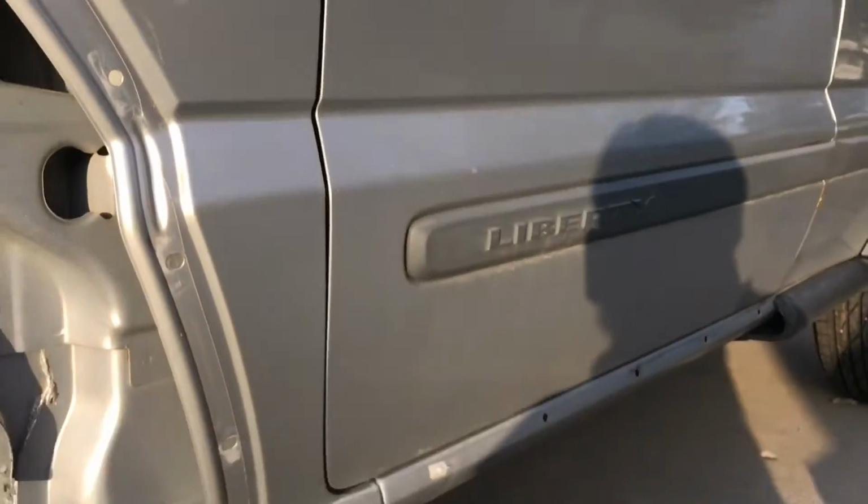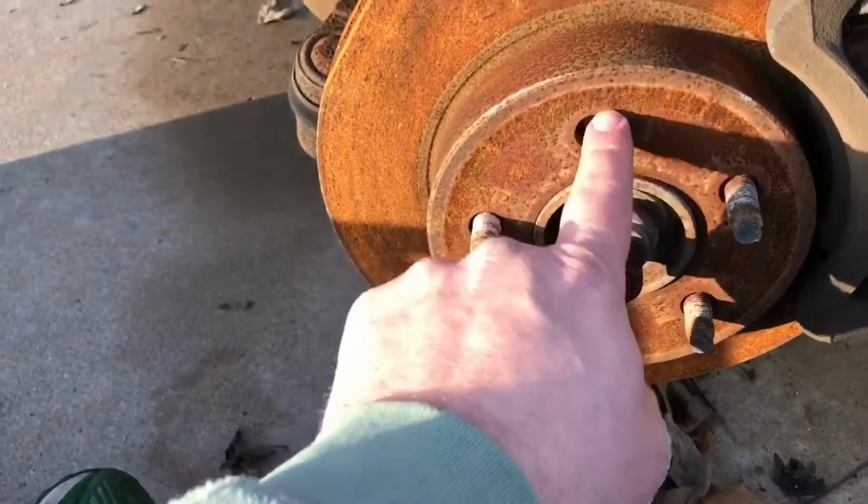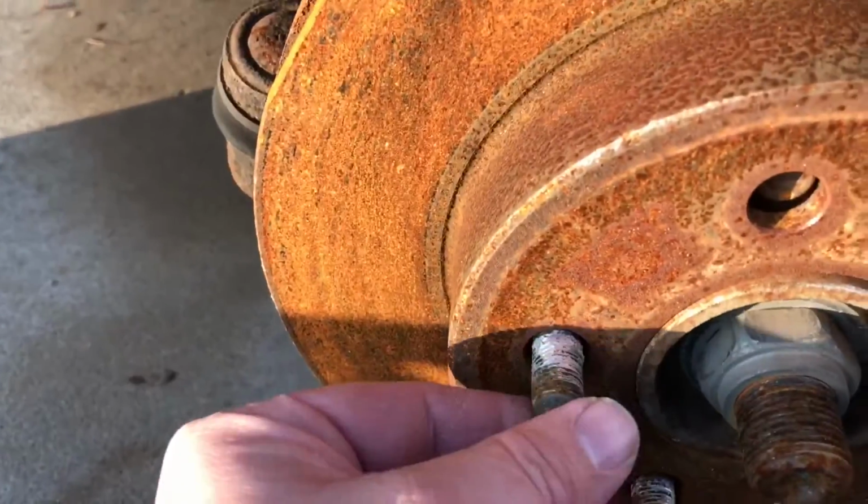Here. This is a Jeep Liberty. You can see the Liberty. And we got a broken lug stud. And clearly the lug nuts were loose.